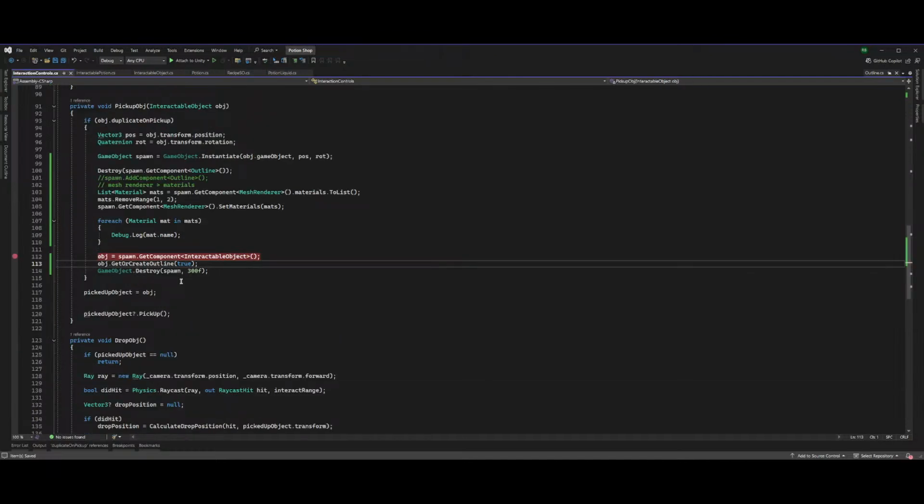Wait. Am I even destroying this component correctly?